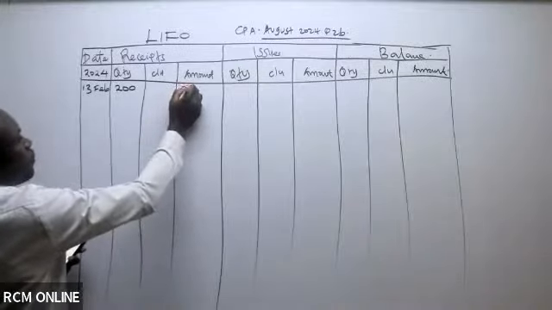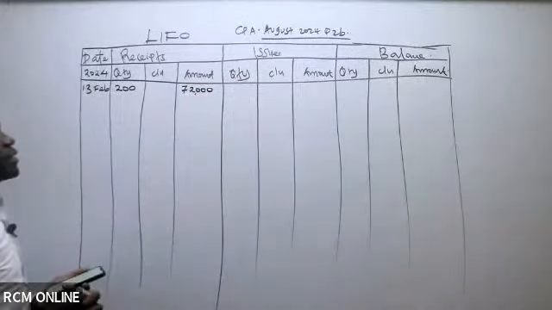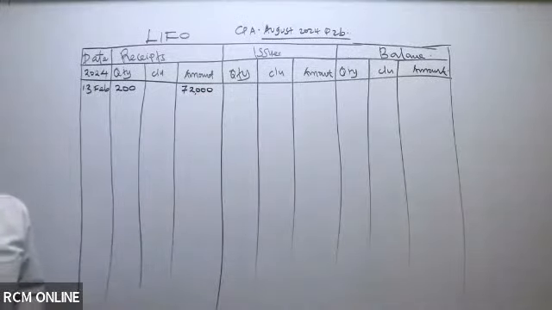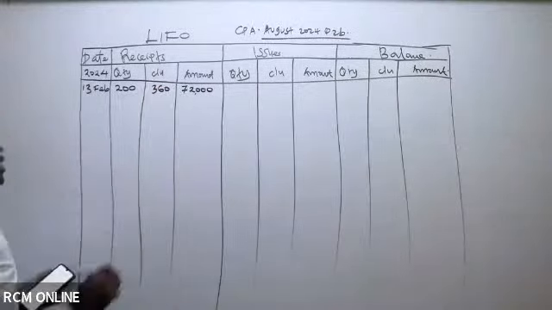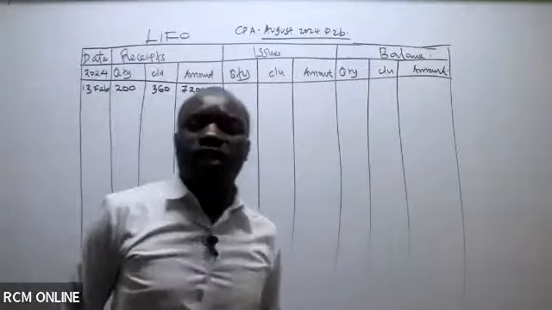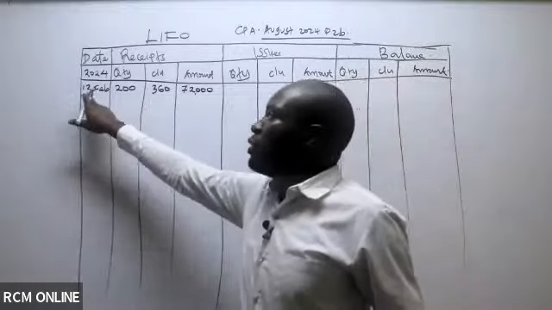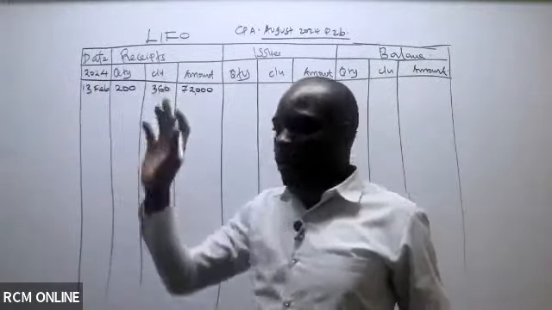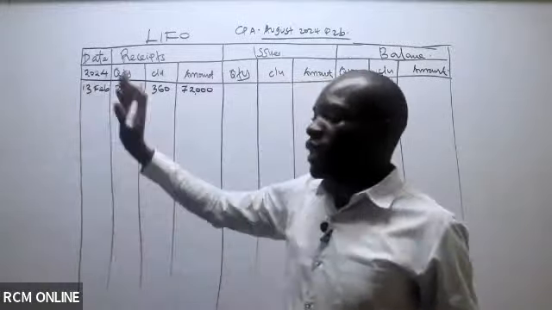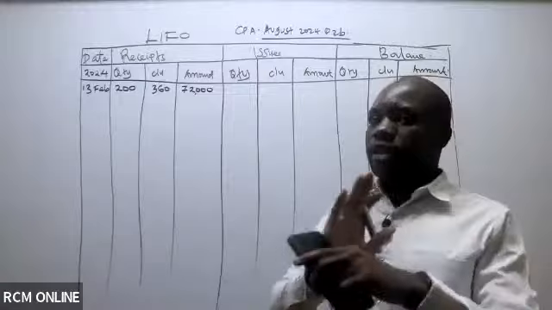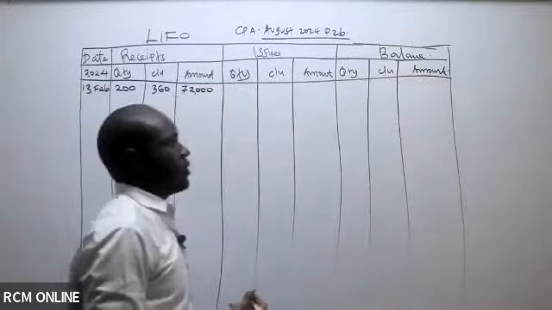Can you give me cost per unit? Very important. Cost per unit. Ni ngapi? 360. Good. I want us to complete that transaction. Even if we have two transactions that happened on the same day, repeat the same date down there to record the second transaction. That will help you to get everything correctly. But if you combine the two, you'll end up forgetting something that is very important.